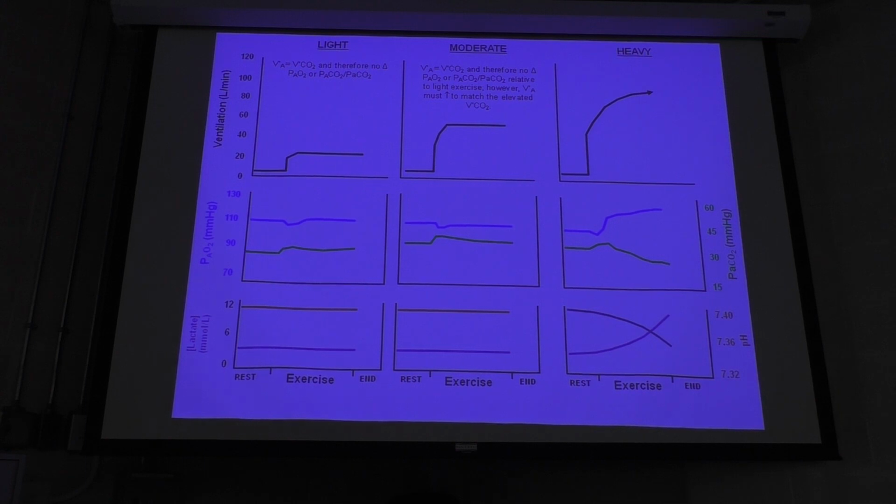So let's say that you did a Wingate test, for example, which would be the extreme example of this. You go from nothing to 30 seconds of an all-out response. You would get this very dramatic increase in ventilation with no achievement of a steady state, because you're exercising at near maximum intensity. So your body's not going to be in a steady state condition. Okay?